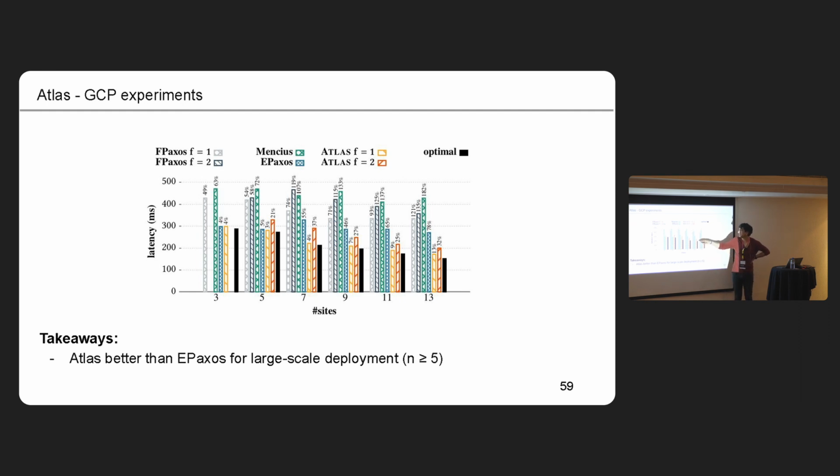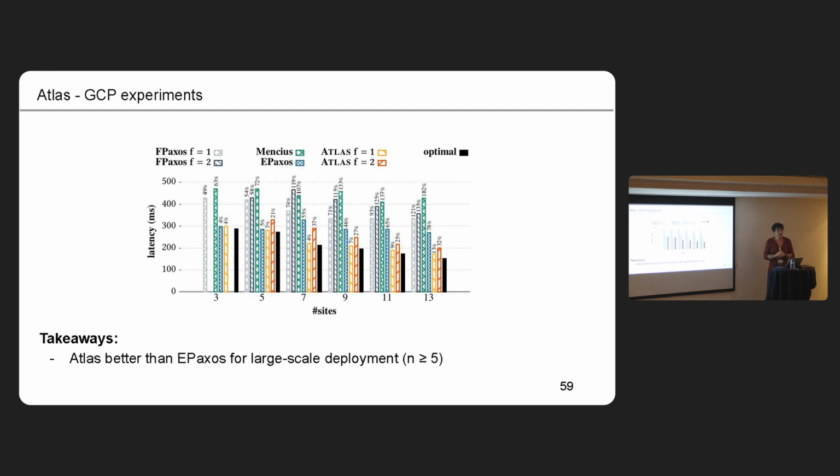And you can see that indeed, the amount of conflict in this graph is 2%. You can see that the protocol is way faster than the other approaches. And this is the case for large-scale deployment, when you have a large number of nodes, for instance, in this case, scattered around the world.